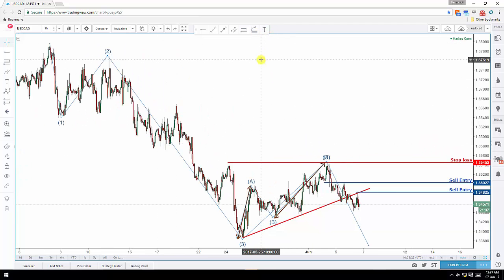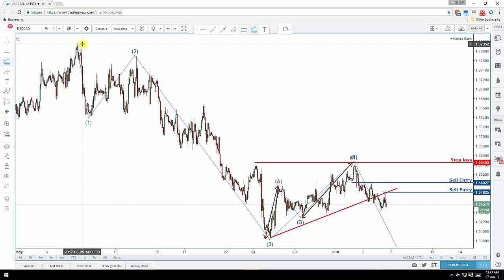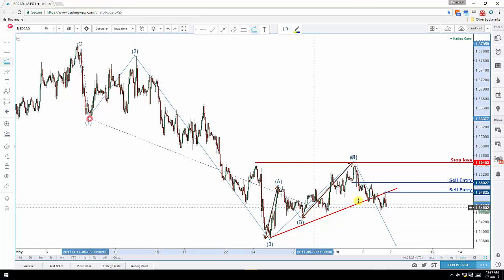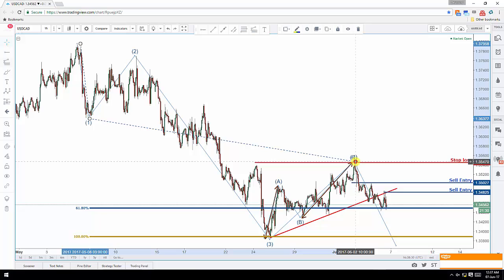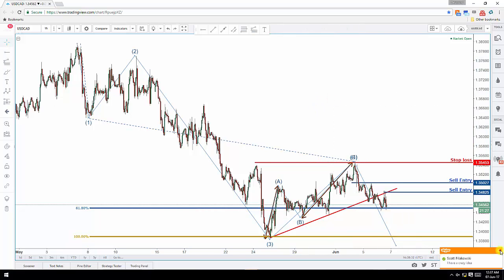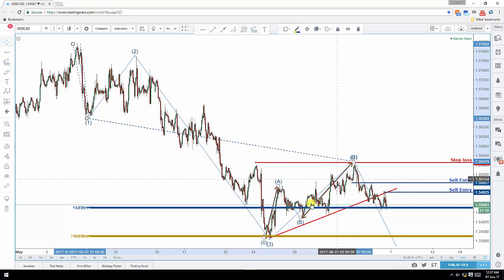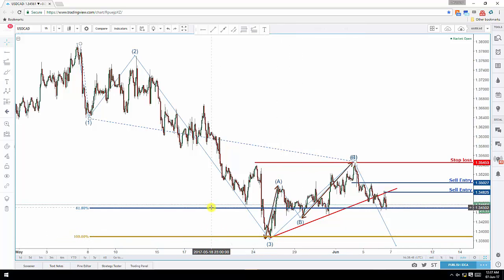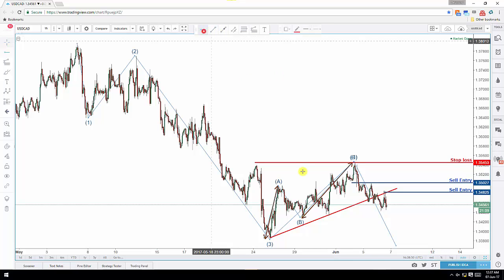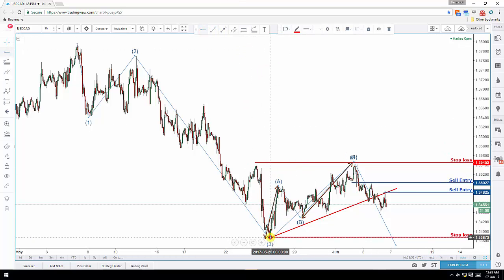What is the potential of this move? You can see firstly it is this much. One common characteristic of Elliott wave theory is that the wave 1 movement here is the same as the wave 5 movement. So you look at it, it's just a 100% projection. That means this is the perfect wave 5 target. If we're going to play a move down, I would feel confident that we only move down to here. This would be our take profit target.